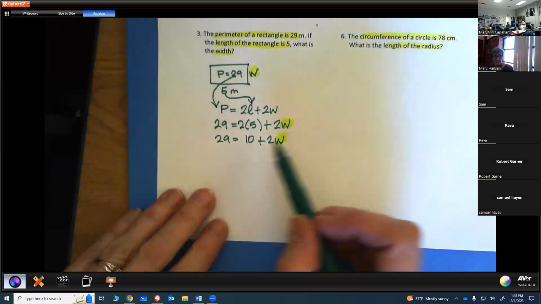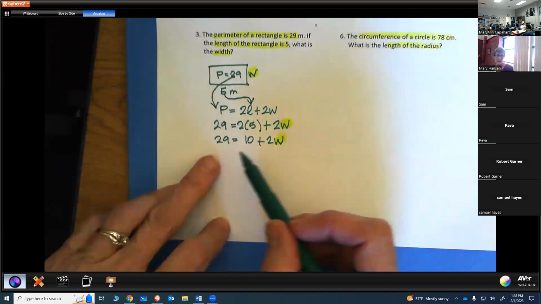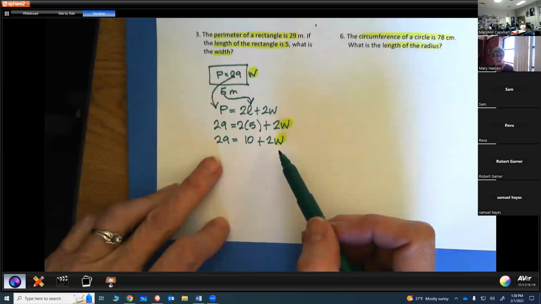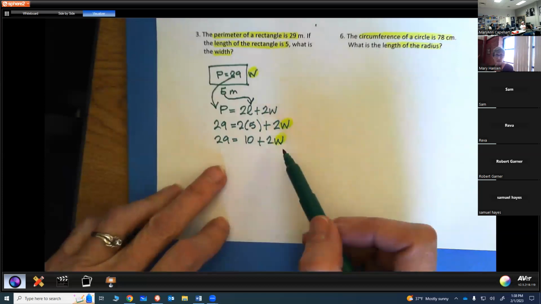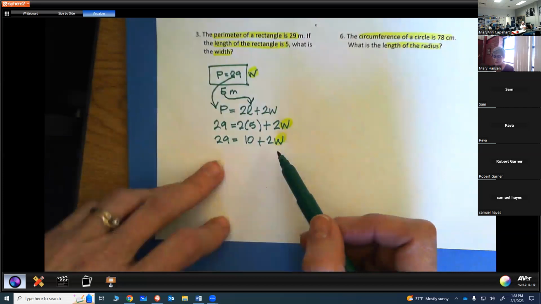The 2 is being multiplied by the w, so I have to divide to get rid of that. But if I divide by 2, I've got to divide everything by 2. And I'm going to make a fraction on the left-hand side, which is no fun. Nobody likes them. And so if you leave that division till the very end, you'll either not get fractions at all, or you'll only have a fraction in the last step.